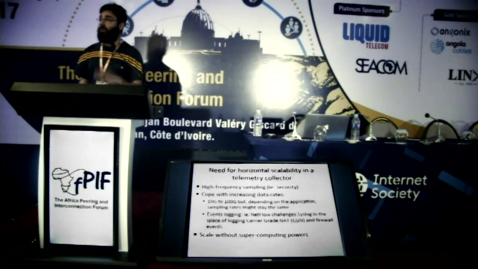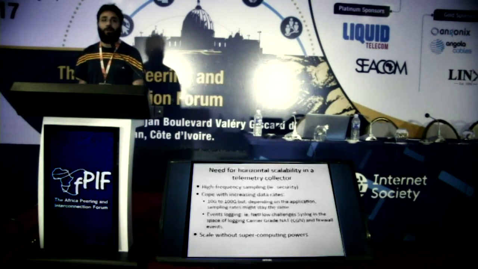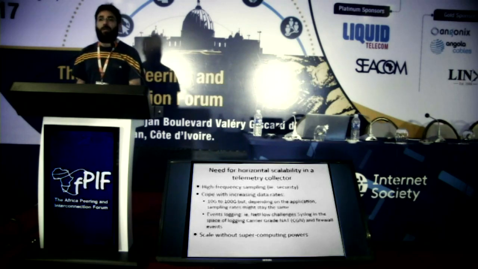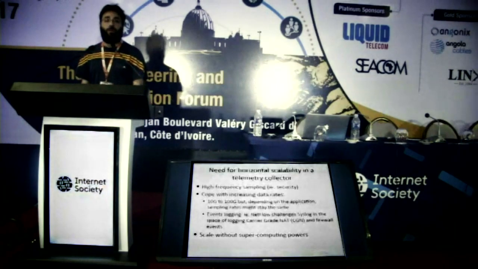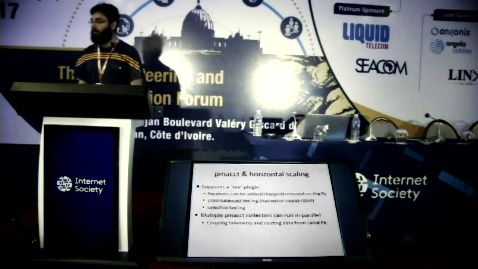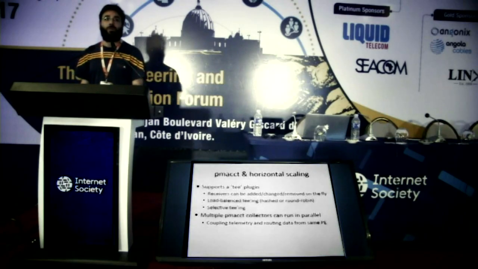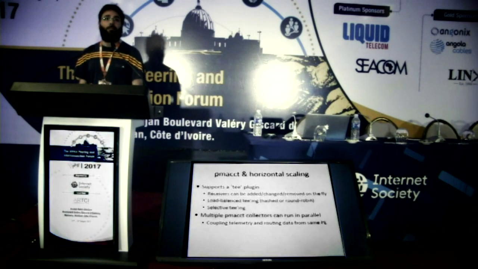So we were saying you can employ strategies to reduce your traffic matrix, to output less data. But imagine that you have a lot of data, and even by doing that, there is still a need for more. PMCTD itself supports a tee plugin. Tee would be like a replication, right? And that is the fundamental part by which you can do the horizontal scaling.